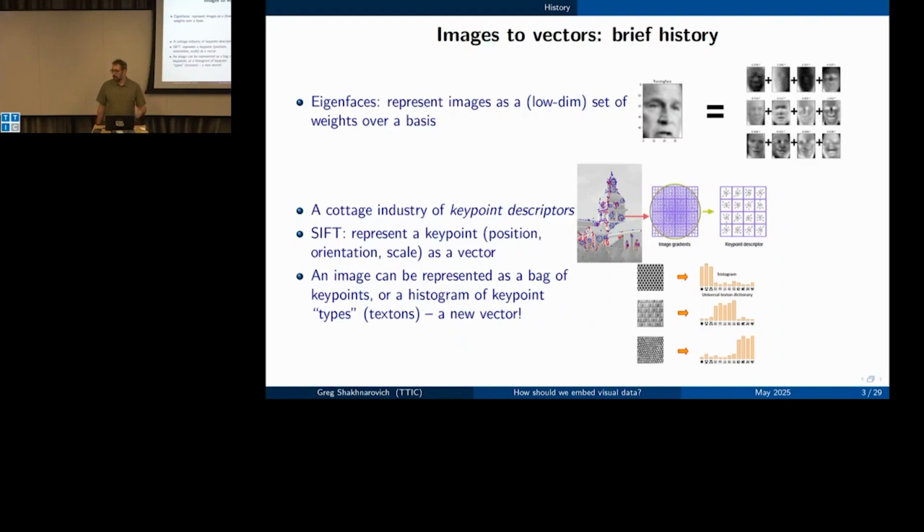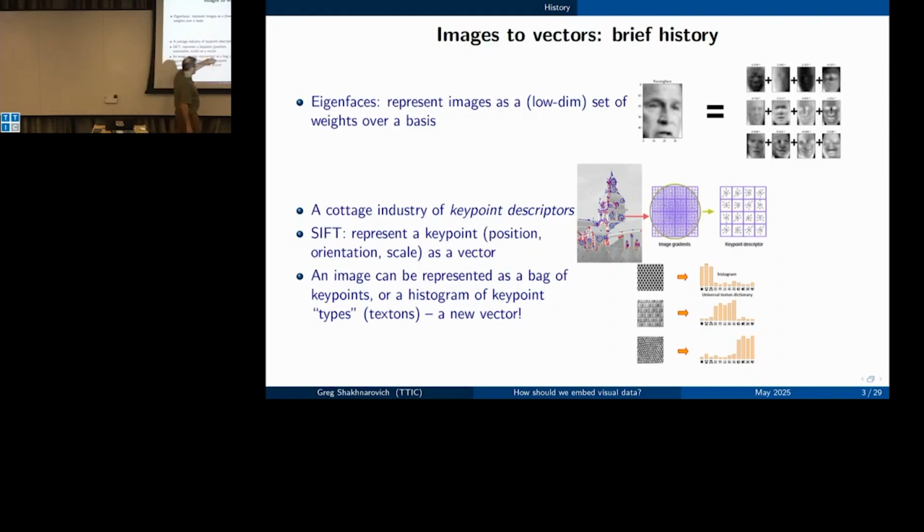The idea is that you can now represent each image as a linear combination of the basis vectors in that space. So instead of mapping this image into an n squared long vector, you can, in this case, map it into maybe 12 numbers, which are just the coefficients for the important dimensions in that space. They could be important in general for explaining the variance, or important for a particular classification task, etc. People did that for a few years, and there was a lot of subsequent work refining and improving it.